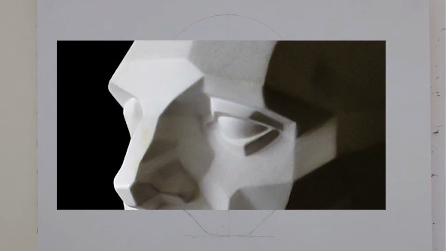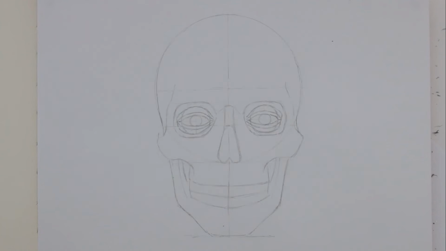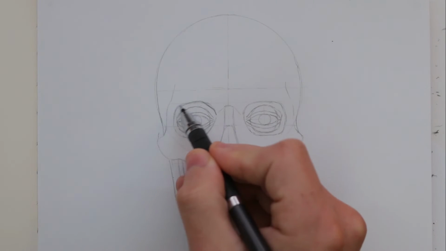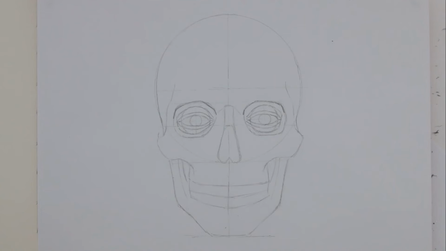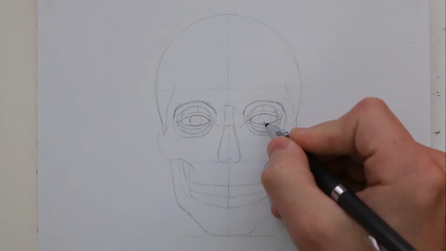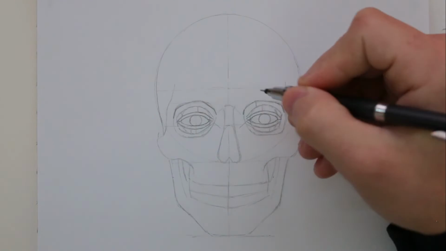If you look at the upper edge of the eye sockets on the Asaro skull, this is a hard edge which protrudes as the eye sockets sink into the head, and it's an important line to define. Finally, I'll add some shading to this, and I'll even give these eyes some pupils.